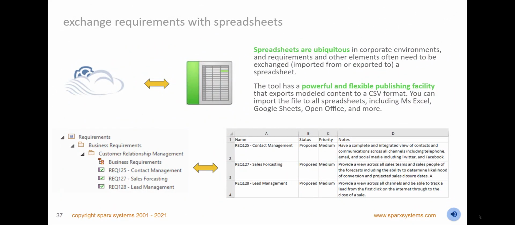Exchange requirements, user stories, risks, and other elements with spreadsheets, by using the CSV Exchange utility. Save time and effort by importing existing definitions from spreadsheets, including inbuilt properties such as type, status, and priority, or user-defined properties such as business owner or criticality. Create and reuse your specifications for both import and export of modeling information.